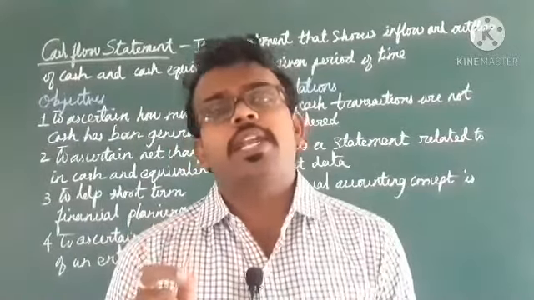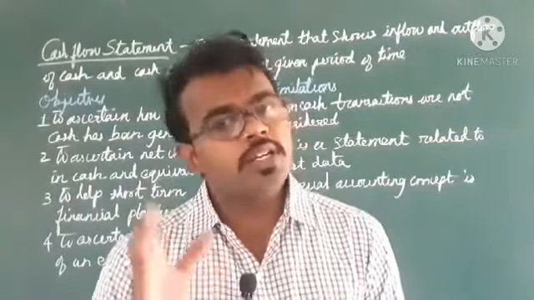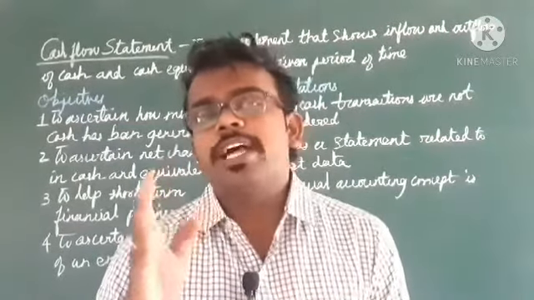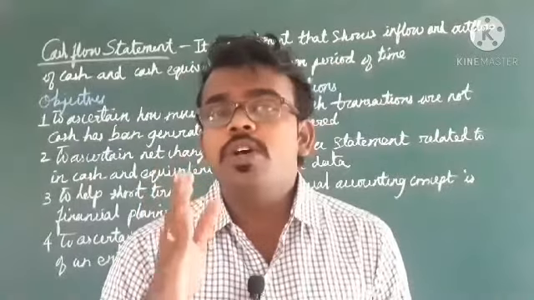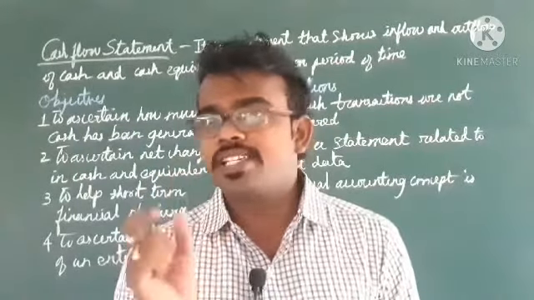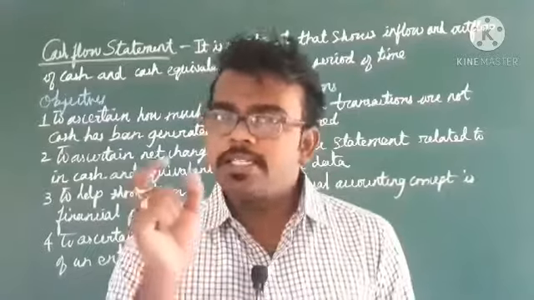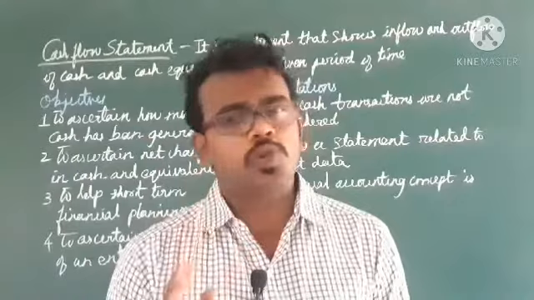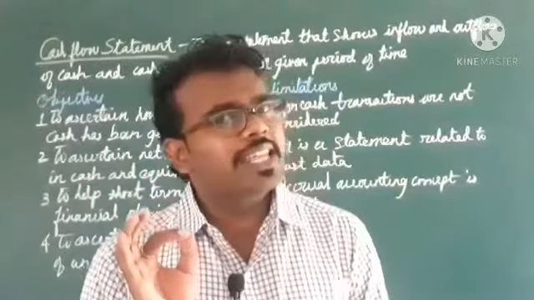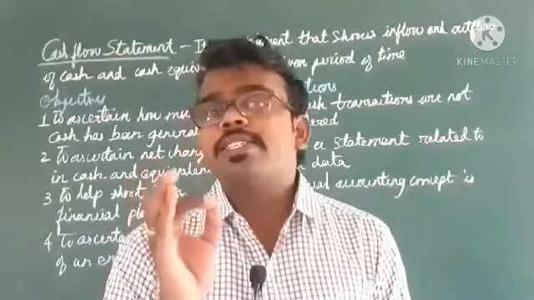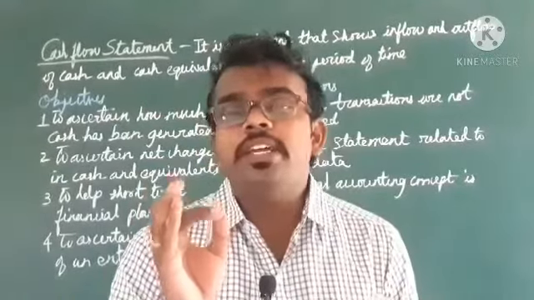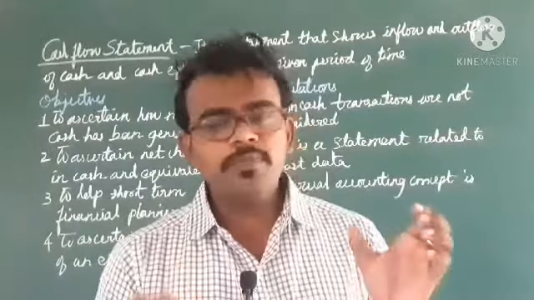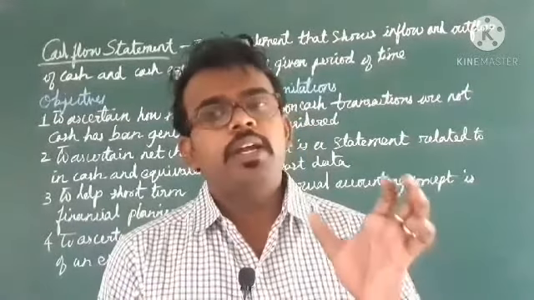So, in a cash flow statement, we are understanding how much is cash inflow and how much is cash outflow in a particular given period of time. That is a cash flow. See, this cash flow statement has objectives as well as disadvantages. The main objective of this cash flow statement is to ascertain the cash generated in a given period of time. For example, what will happen?